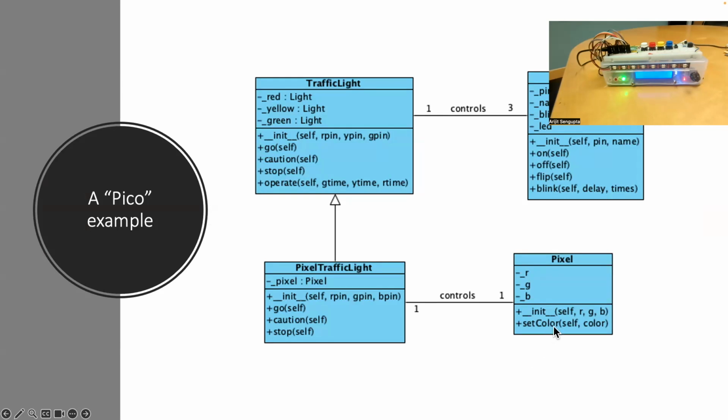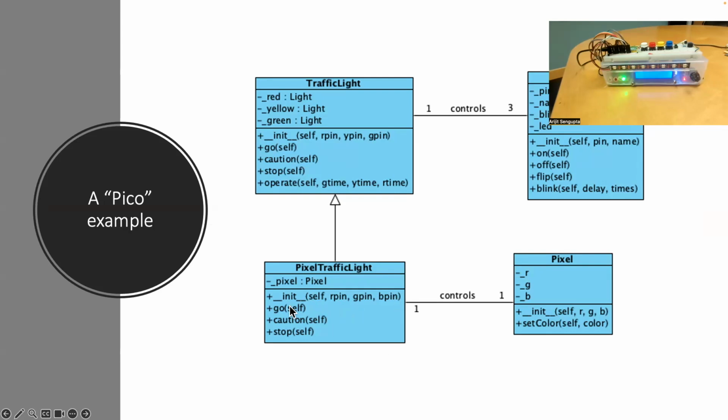And that's, again, another cool feature of object-oriented design, that if somebody has created a class for you, and which you will see that we have been using classes from a library of object-oriented classes that we're going to be using for these series of videos. So Pixel is one of them. And that has a method called setColor. And you can give it an RGB tuple, and it shows you that color.